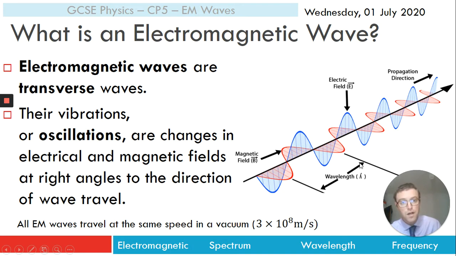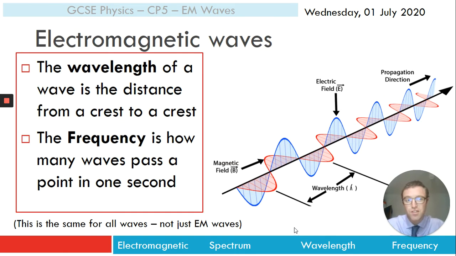And you can also add in the wavelength, which is the length or distance between two crests. And also write down the speed of light, the speed of electromagnetic waves in a vacuum. They all travel at the same speed, 3 times 10 to the 8 meters per second. That is the speed of light. Okay, now there are two more terms that we need to know about for waves to help us to describe the different kinds of electromagnetic waves.